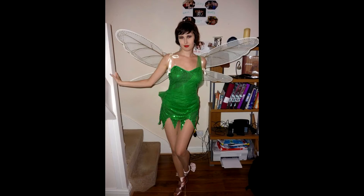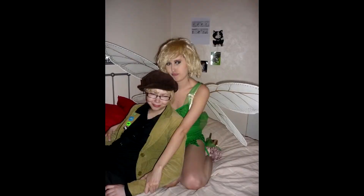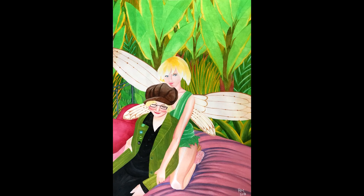One Halloween, a uni mate of mine — this was in university in England — she threw a Moulin Rouge inspired party and asked me to be the absinthe fairy. I said okay fine and I was so lucky — I found a green fairy dress and wings. Then I decided to use that for Halloween as well, so I was a semi Tinkerbell-after-dark fairy. And I actually made a painting from a photo taken that Halloween night.